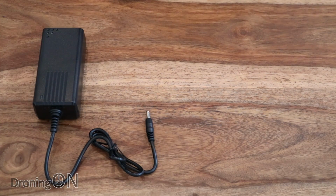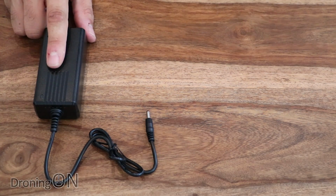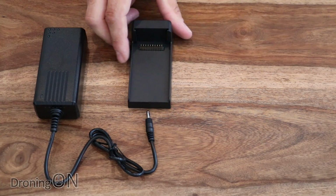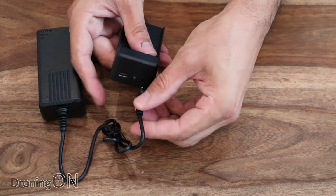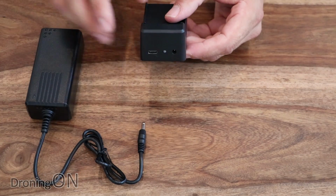So in terms of charging the Moment drone, there are a few different options. It does come with a transformer. It also comes with a dock for the battery. In the back of the dock, there is a port into which you can plug that charger so that you can charge the battery via a mains connection.